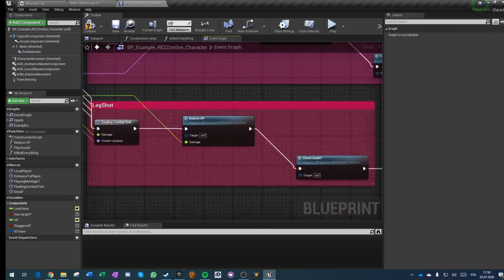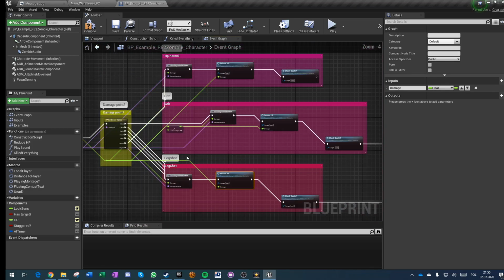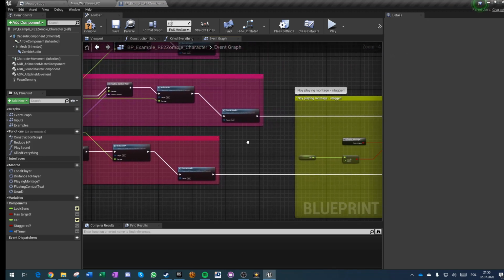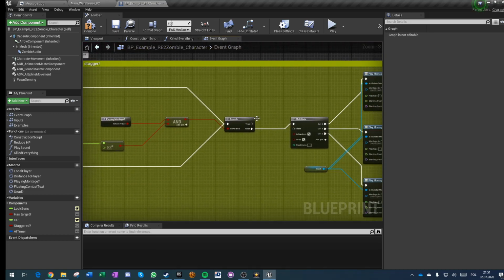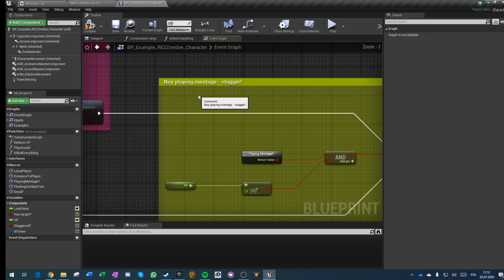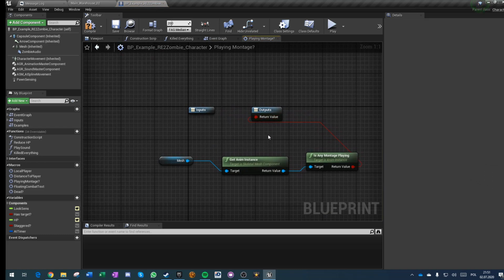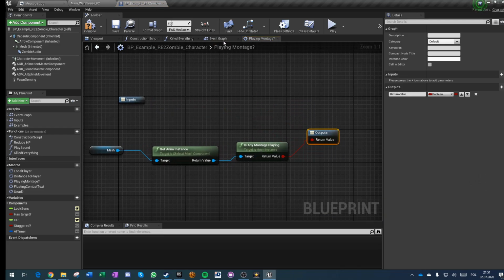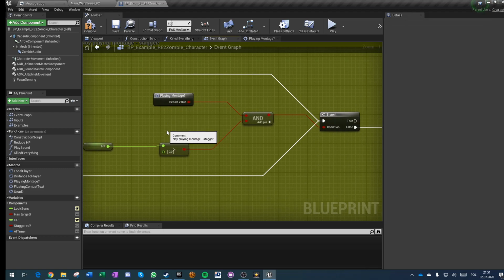Check death, exactly the same thing, exactly the same thing for leg shot. However, they got separate execution strings, not only because of this damage multiplication, but because those two, the headshot and the leg shot, go directly to staggering. So we are checking if our zombie is playing any montage. So that also takes into account the attacking montage. So we can't stagger an enemy that is attacking. And if he is alive, obviously.